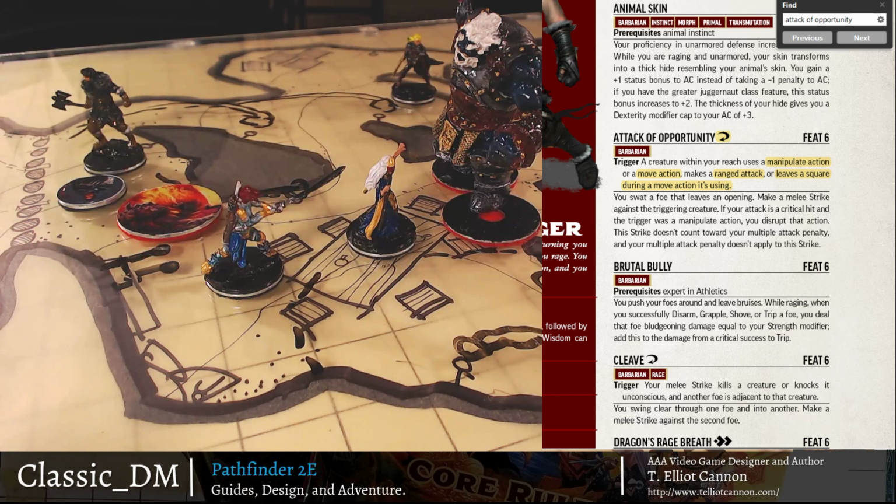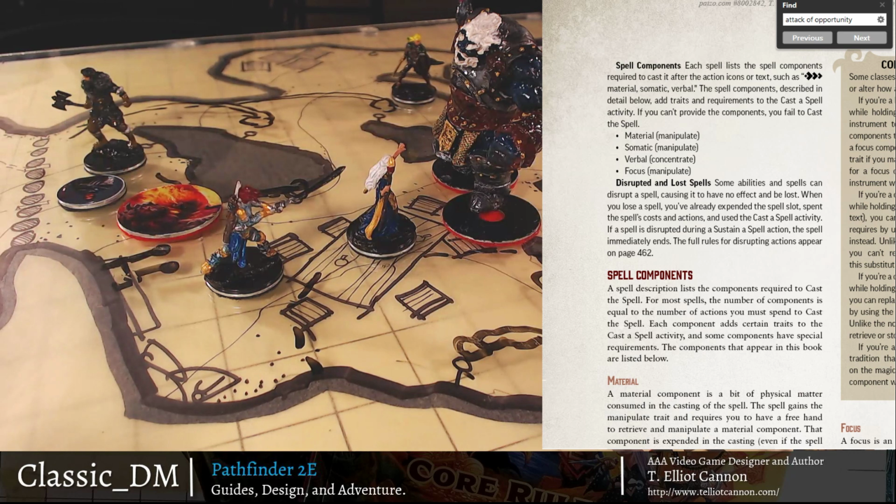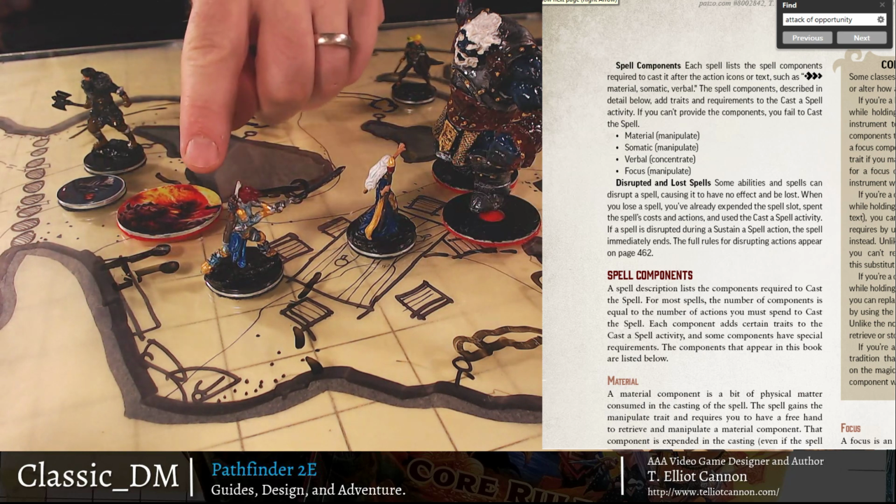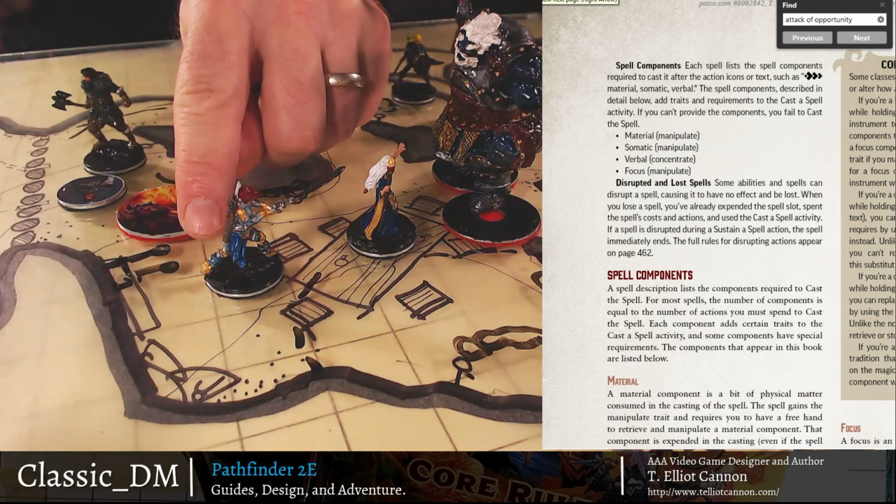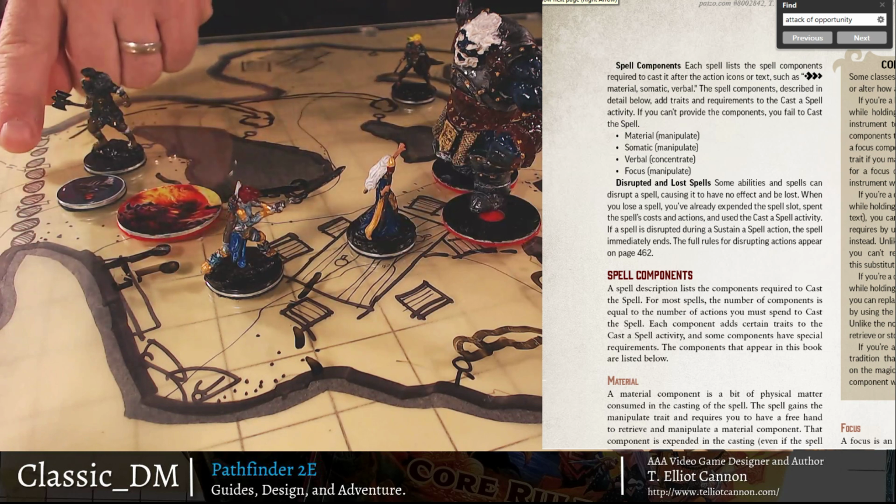So I wanted to share this because a big light bulb went off in my head when that happened. Jump ahead to page 303 with me here, where we talk about spells. Because in my mind, I was thinking that the manipulate action was doing something kind of like what this fire giant is trying to do here, maybe trying to pull these 2 levers that will open this gate.